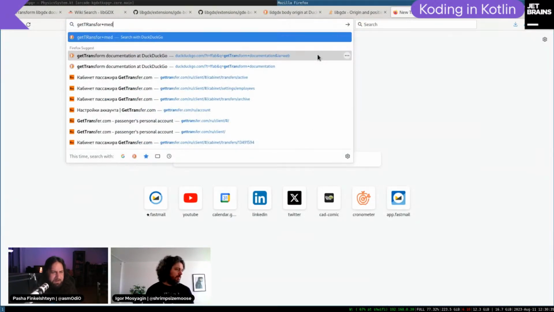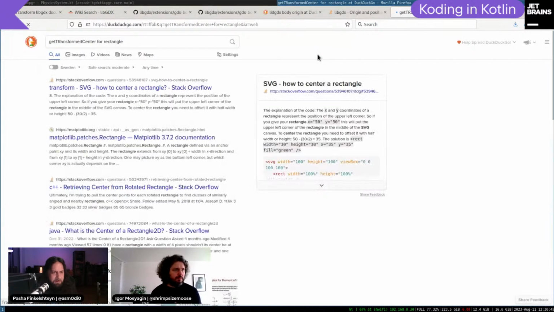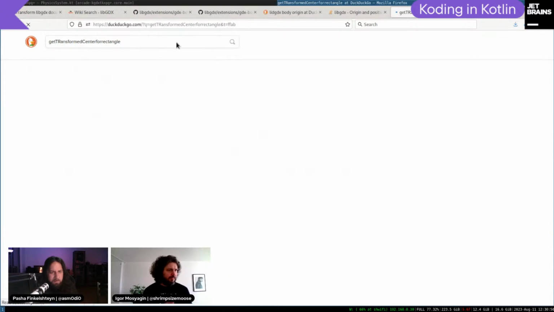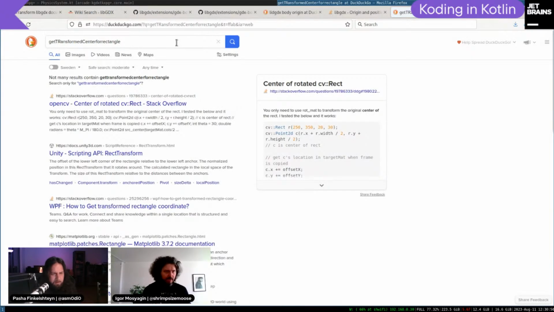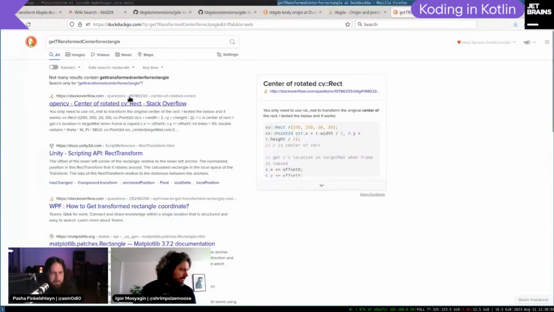Get... I think it should be one word. Get transformed center for rectangle, yeah. Put it in double quotes.